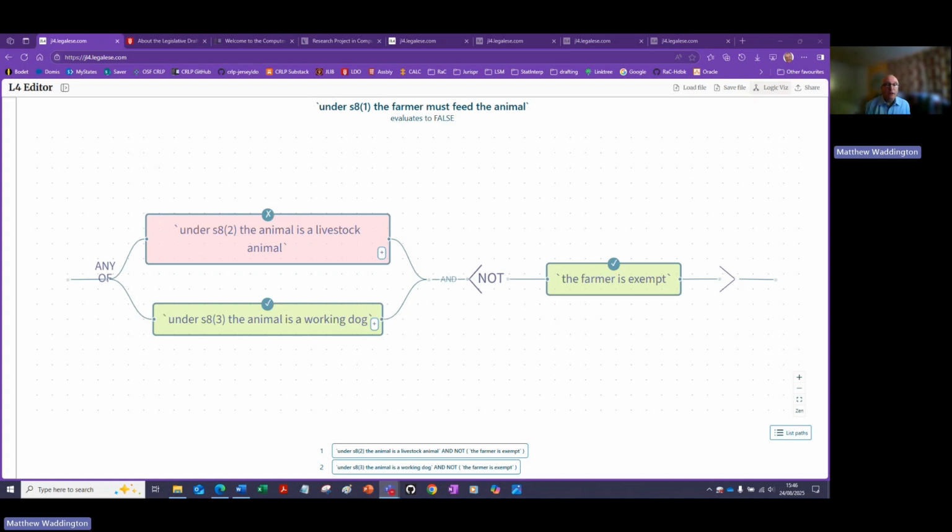This video is about how legislative drafters in drafting offices across the Commonwealth can make maps of the logical structure of their legislation to help them find their way around it, to help their instructing officers find their way around it, and eventually to help the users of the legislation find their way around it. So this is a map. I'll show you in a moment how it works interactively, but I'll also show you how we get there.